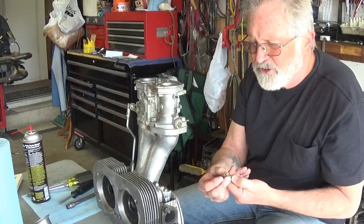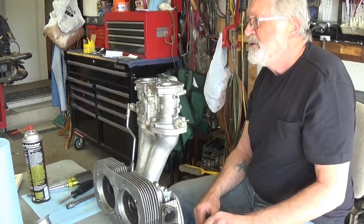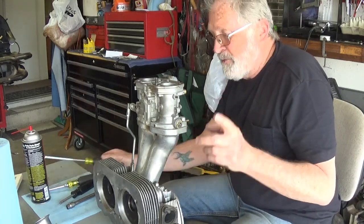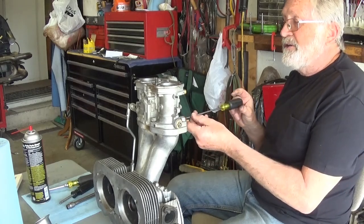And this is, oh, that's interesting. This is a 62. Did I say 60 on that other one? No, this is a 62. See, the book calls for 60. That's interesting.